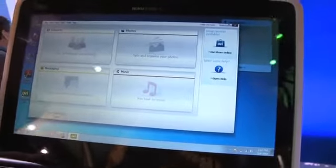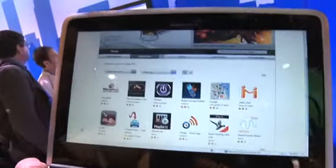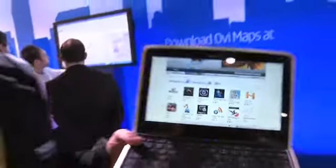We can also go into the Nokia Ovi Store and download some applications. That's correct — this link right here takes you to the Nokia Ovi Store, where you can get all sorts of great applications for your mobile: apps, games, audio, video, personalization. All vetted by Nokia, so they're designed to work well with the Nokia Booklet 3G.